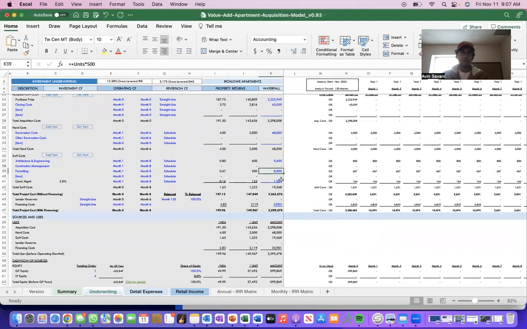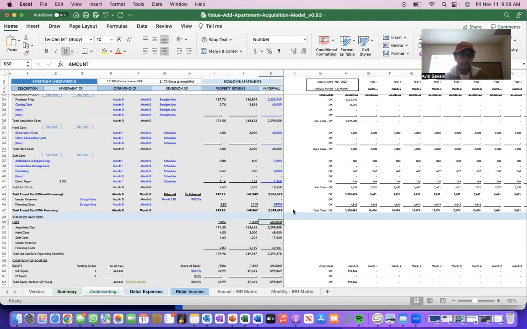And then permitting is going to be obviously the dollar amount times the number of units, and then construction management fee. So you can adjust this if it's like 5%. So you see this will change right there. So 5% will change. So if it's 3%, then it's 3. So all of your project costs without financing is going to be laid out here. And then the project costs with financing will include financing costs, obviously. So these are origination fees, appraisal fees, closing fees, right? So all of that's going to be financing costs.